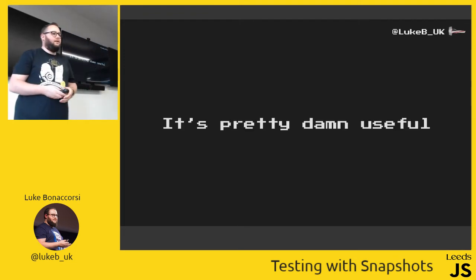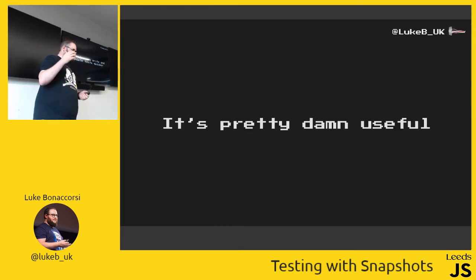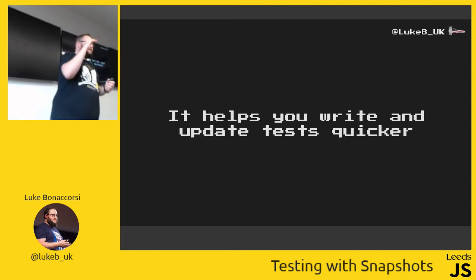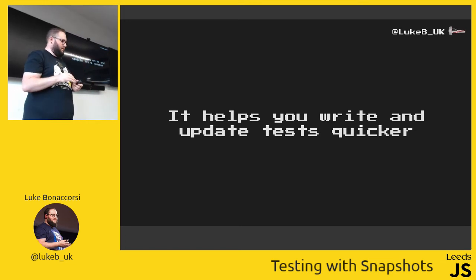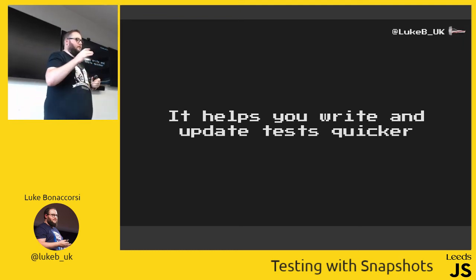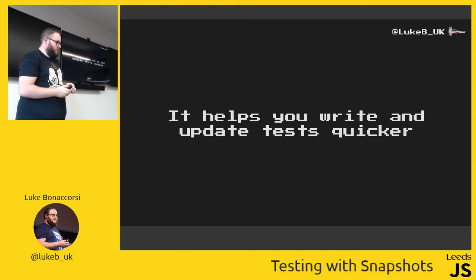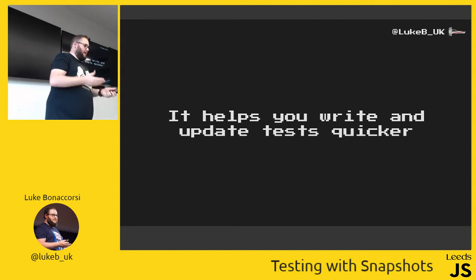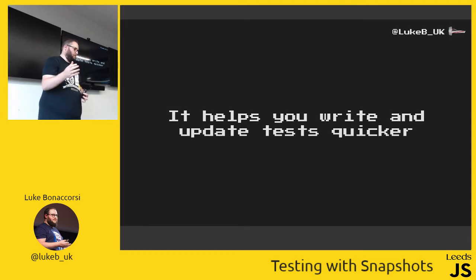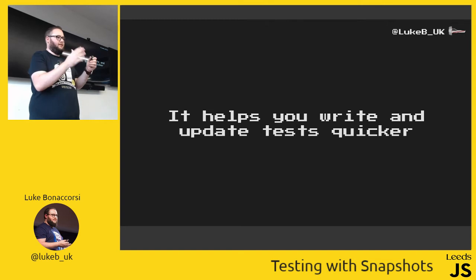It's really, really useful because it means you can write tests really quickly. You don't have to dig down and figure out how to access certain things in an object. You can just say, okay, this is the snapshot of this object. You don't have to write loads of assertions again: does this thing exist? Does this thing exist? And when updating the tests, you just run a command on your command line. On Jest, it's just -u, and it'll update your snapshots. Then you just go and look at git diff and see what has changed.